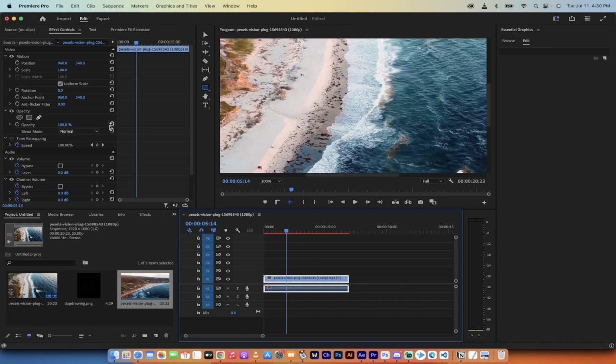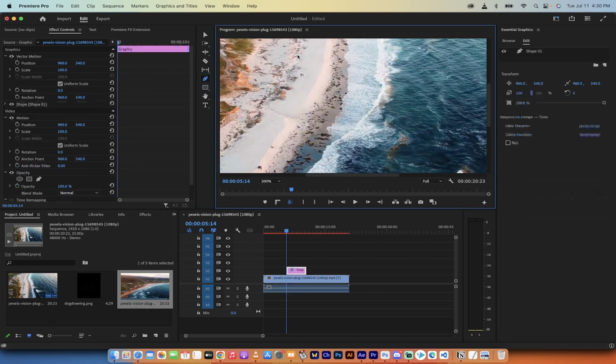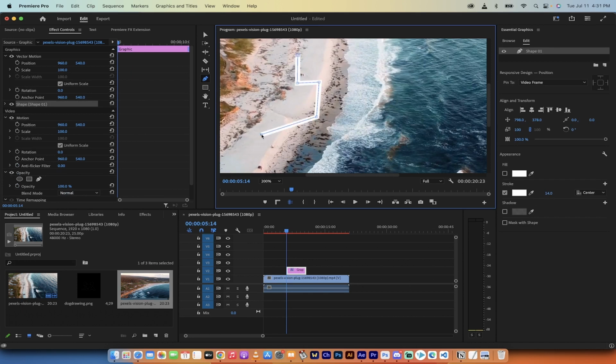Now I want to show you how to use the pen tool and how you can adjust paths. So with the pen tool, basically you can draw any shape you want. So I'm just going to draw something funny like this. I don't know, I'm just going to have some fun. Maybe it goes up to here, and then up to here. I don't even know what this is. I'm just going to show you the technique. There we go. We've got this weird shape that I created with the pen tool.